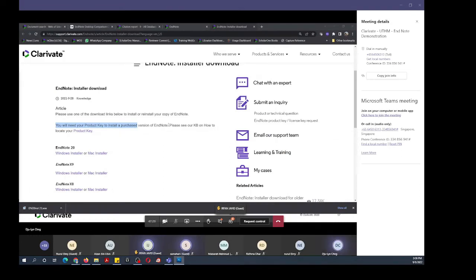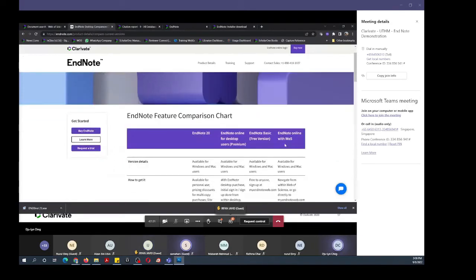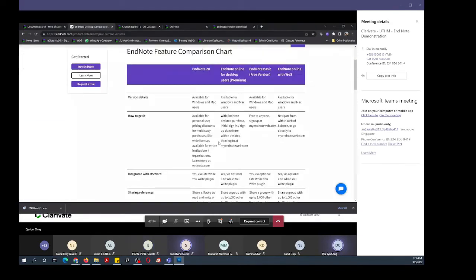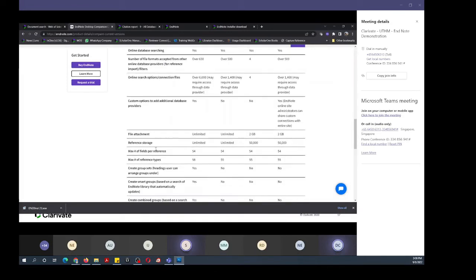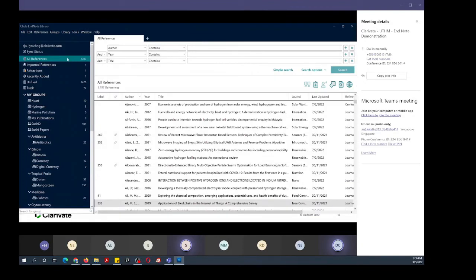Okay. I won't be able to know the details of the number of papers for the Mendeley desktop version, but I can safely tell you that for EndNote 20 desktop, there is currently no limit to the number of full text articles that you can attach. There is no size limitation. Here, file attachment is unlimited, reference storage also unlimited. For the desktop version, there is no limit at all to the number of papers that you can include into this particular part that I just showed you. Here I have 1,707. You can put in as many as you want. Same thing goes for the attachment.